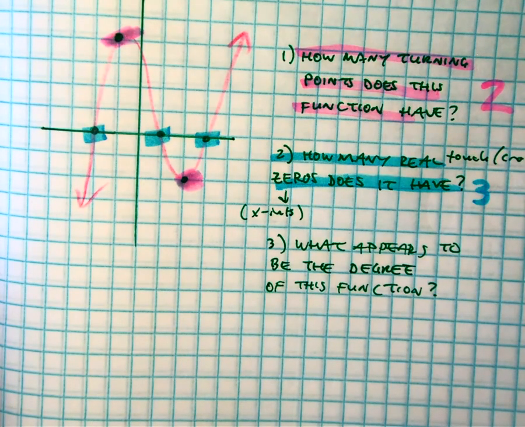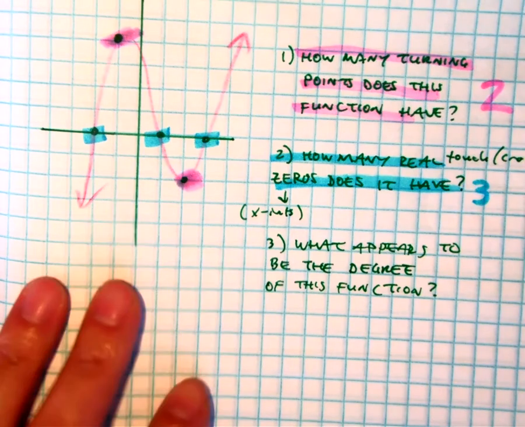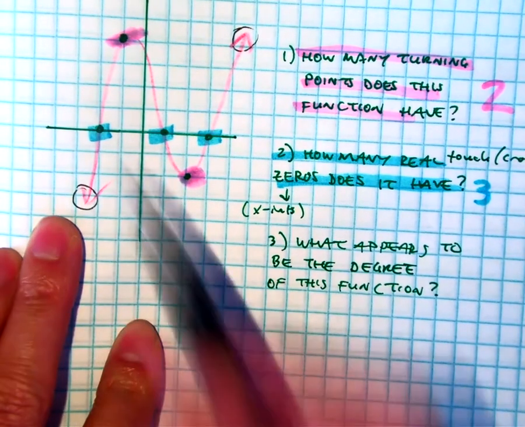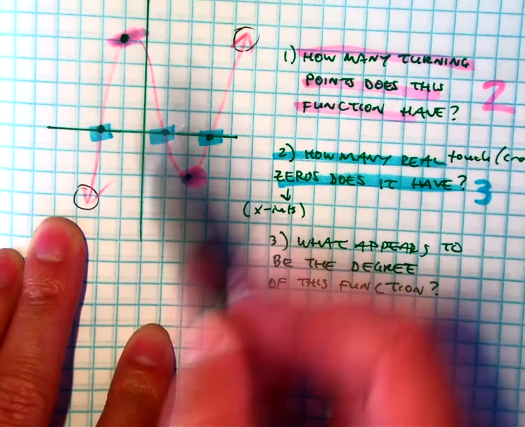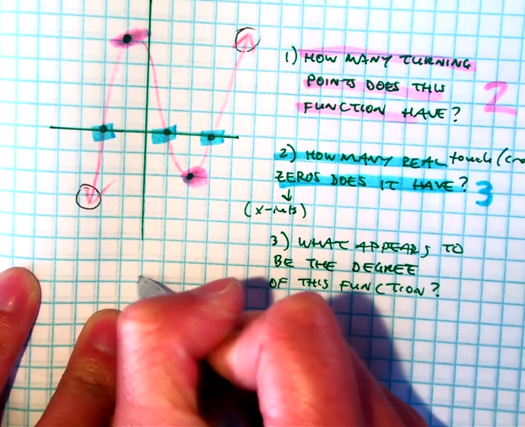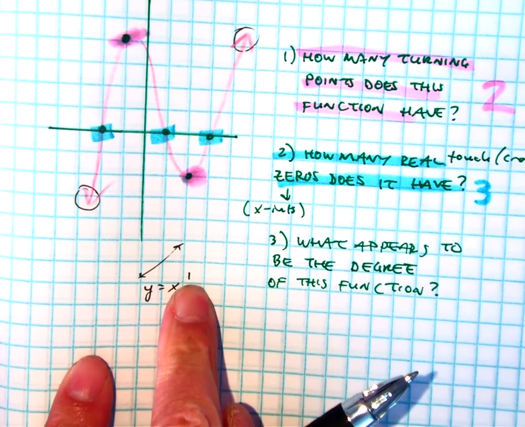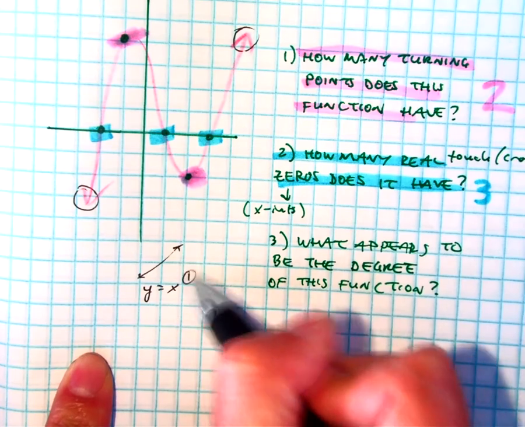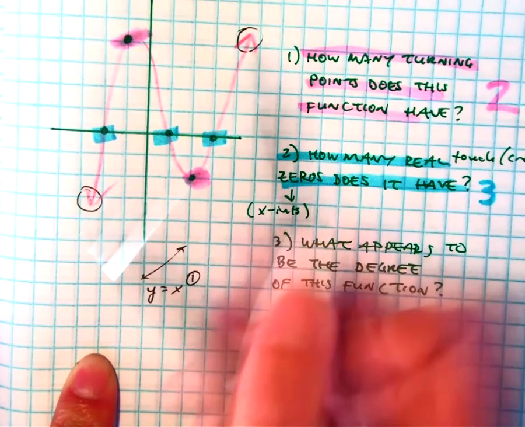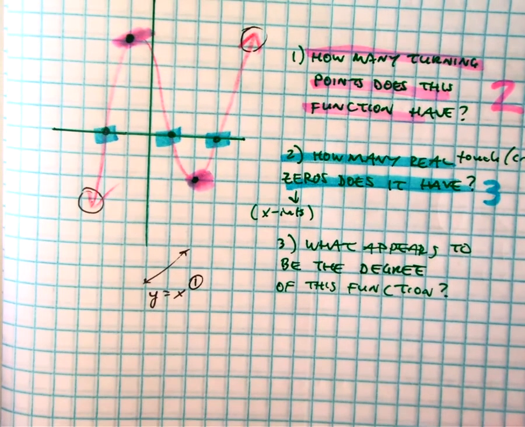Now they ask us a question. What appears to be the degree of the function? Well, I notice the end behavior. One starts down, one starts up. Well, what really easy equation does that? A linear equation. Y equals x to the first power. This degree here is odd. Starts down, ends up. That matches ours, so ours has to be an odd degree. And the answer for this problem is 3.